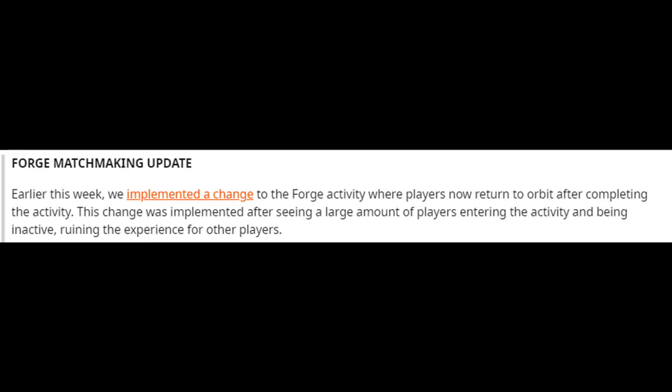Dawning Essence was still being awarded a year later, and when Guardian Games came out, we could once again AFK farm for Glimmer and XP. Start up this season and we get free Altered Element and Umbral Engrams. Where was Bungie for over a year?